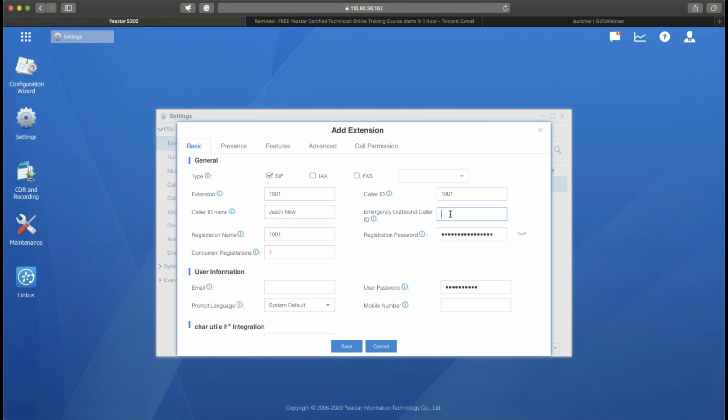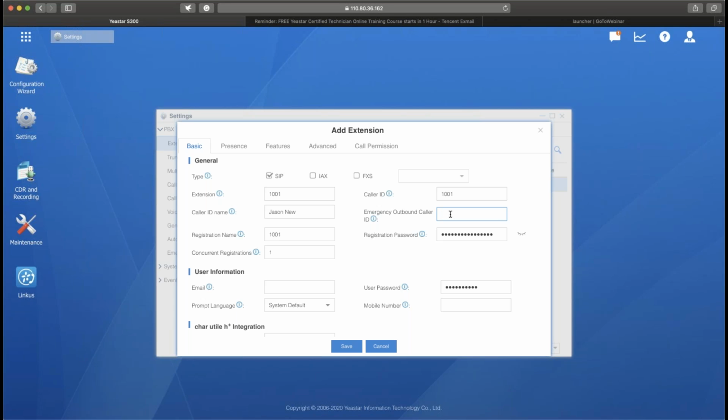Next one, emergency outbound caller ID. Well, I guess I'm going to talk about this feature in tomorrow's session 2, where I'm going to talk about emergency number. But anyway, let's just have a look here. On our PBX, we do support emergency number. One very important thing in the States is E911, right? So if you're trying to deploy a telephony system for a business user, you definitely need to make sure the system can support E911. On our system, we do support E911. We do support carrier's lock.